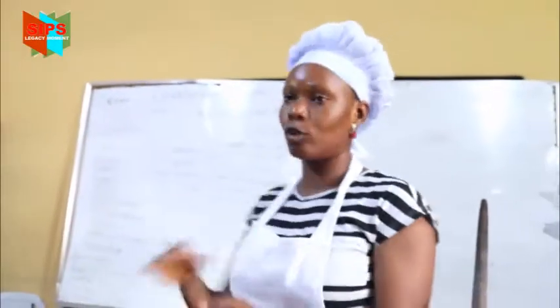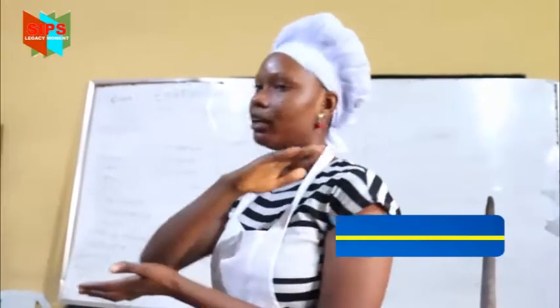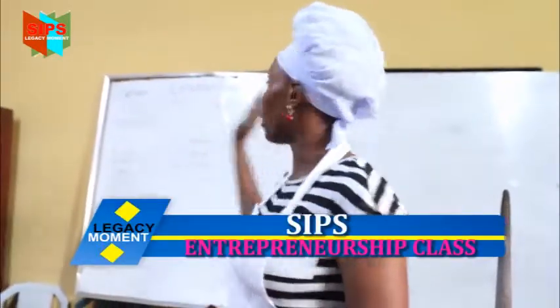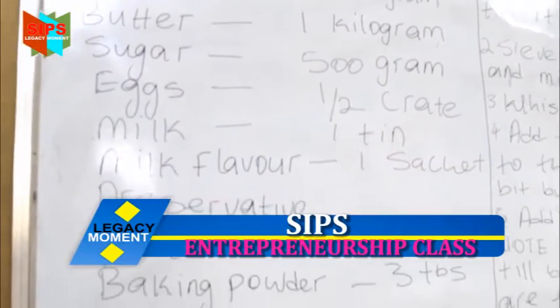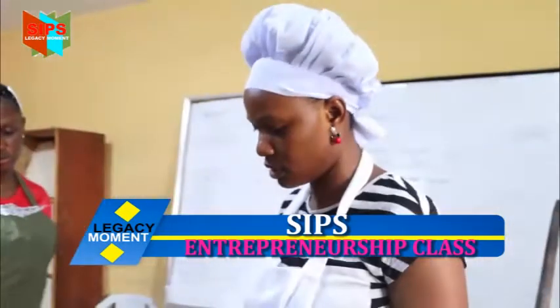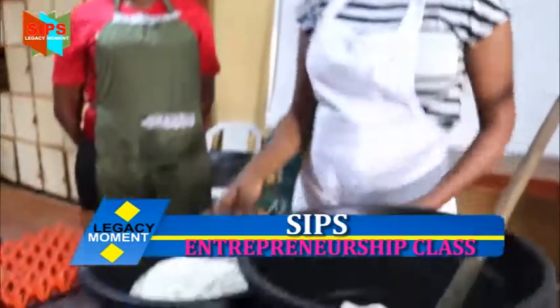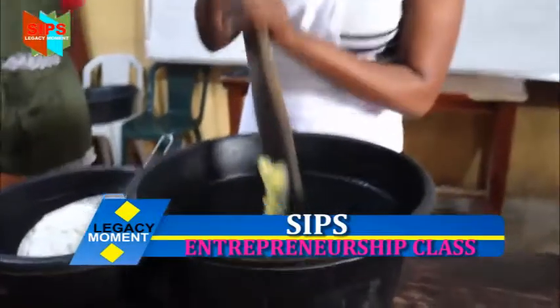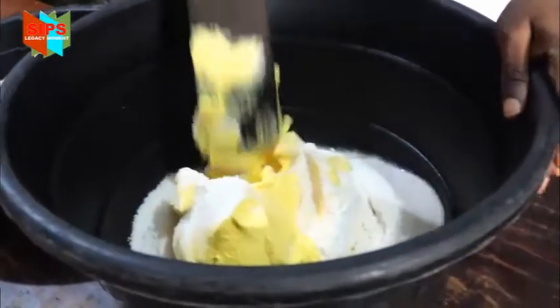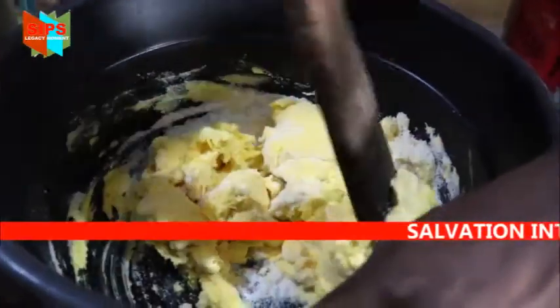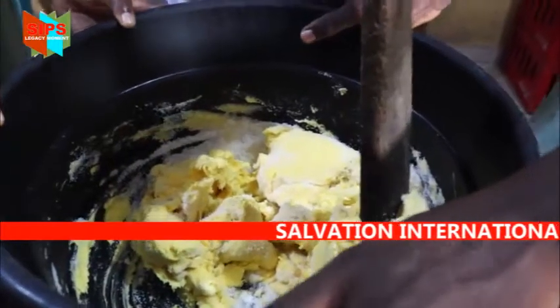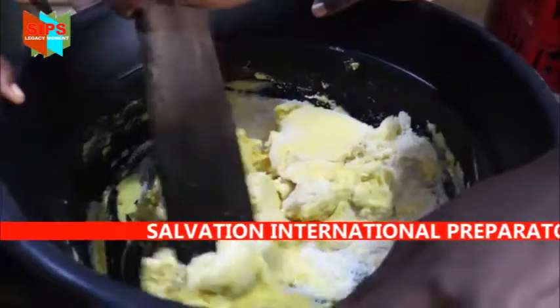If you are making half kilo, you divide all the ingredients as seen here by 2. And if you are making 10 kilograms, multiply by 10. So it will be easy for you to calculate like that. That is why it's there. So the first thing we're going to do, we're going to cream this butter and the sugar. You have to cream it in one direction, whether the left or the right, it doesn't matter. But once you pick a side, you stay on that side.